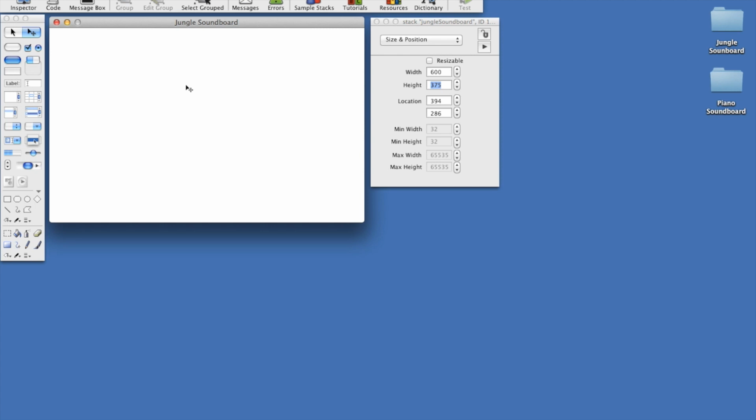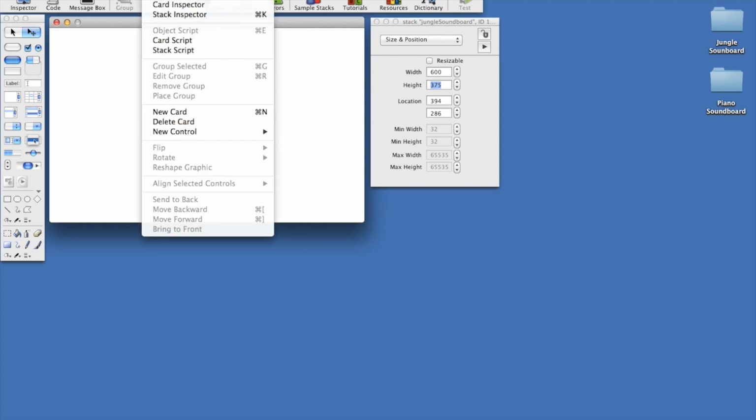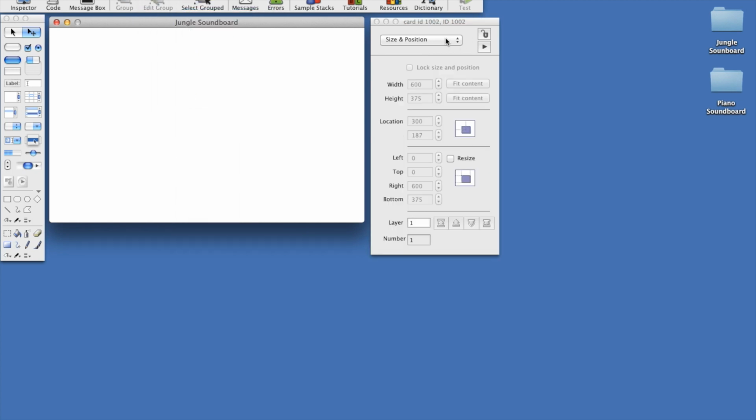Now this card here, the first card, is going to be the main card for our stack, and we want to give it a name. Just like we gave the stack a name, we want to give the card a name so that we can refer to it later and we know which card we're talking about. To do that, again, we set a property, but this time we set a property of the card. Every different type of control has a set of properties, whether it's a button or a field or an image or a card or a stack. So to see the card properties, we go to the object menu again and we open up the card inspector this time. And we switch to basic properties.